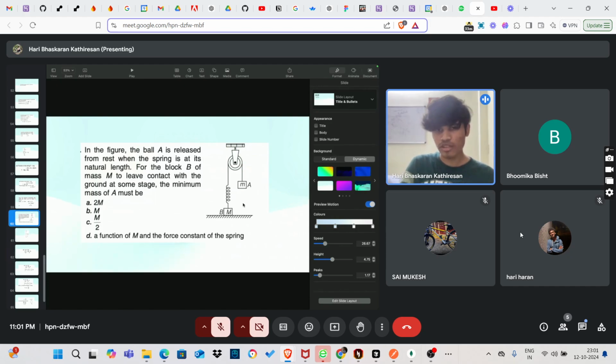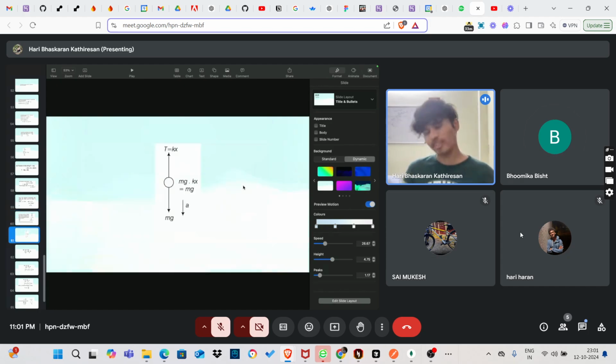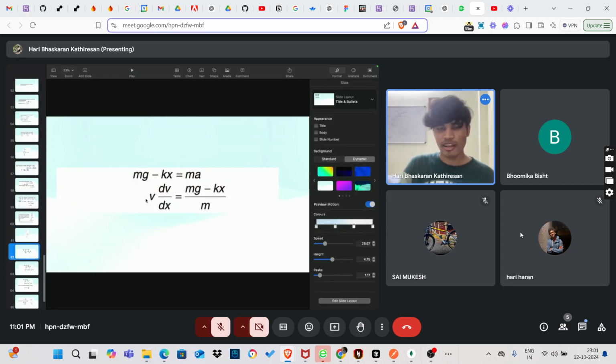I told you already that the spring pulls in both the directions, right? If it is pulling in this direction, it also pulls the string downwards. So the tension in this spring is nothing but kx. You get it? That's what they wrote here. They took this m on this side. Now they have acceleration equal to mg minus kx over m. So what we have in hand is this equation, and we have the final elongation at which it leaves the ground, x naught.